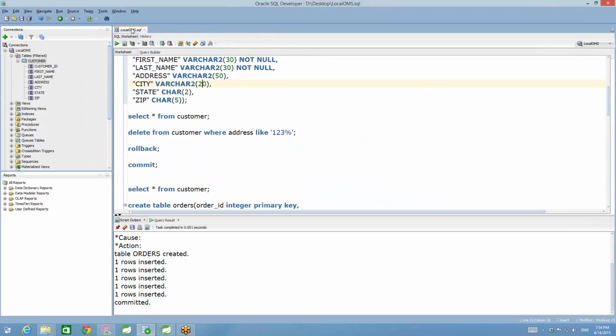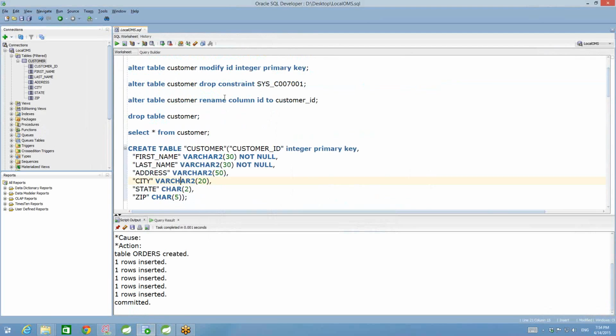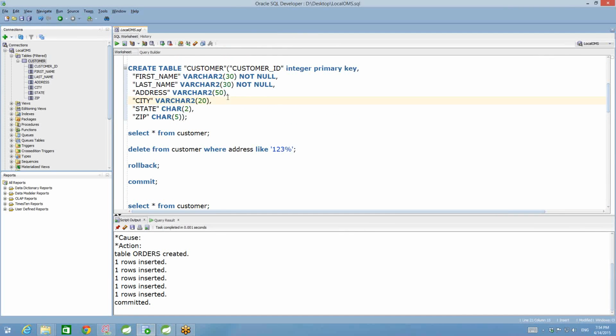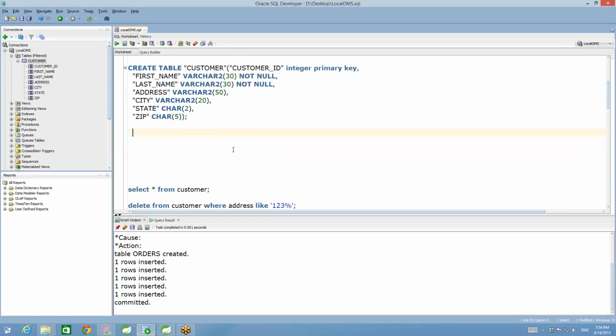One question: can we create a composite primary key on order number and customer? Definitely we can, but I don't want to complicate things here. That's my goal. My biggest goal here is how to teach simple concepts without complicating. Once this is done, we want to move to how we do all of this in Java, how we interact with this database using Java and execute all of this.